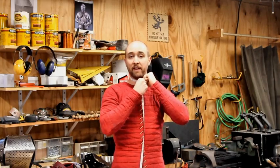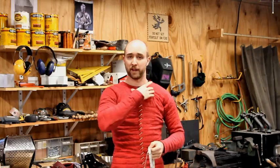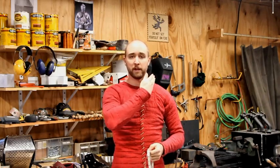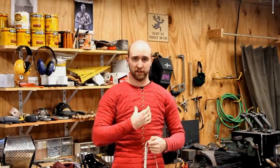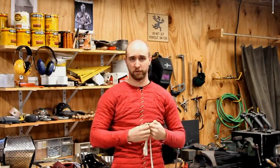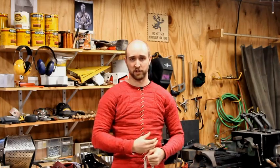Take this fairly snug. If you're going to be wearing any sort of padding underneath the gorget, if your gambeson has a large collar that comes up, if you're going to be wearing the fencing hood underneath it, please put those on. Please take this measurement over those garments. That will drastically change the size of your neck and it will mean you will need a different size gorget.